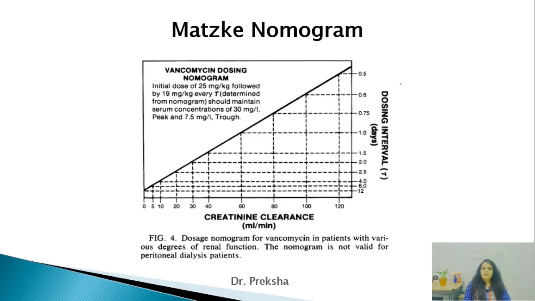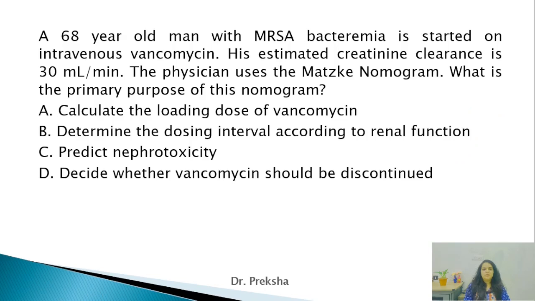Now current vancomycin therapeutic drug monitoring is guided by AUC upon MIC, and this is 400 to 600. In cases of serious MRSA infection, MIC is assumed to be 1 milligram per liter. So this is the AUC guided dosing for vancomycin, and the target is usually expressed as AUC upon MIC 400 to 600. Now let us discuss MCQs.